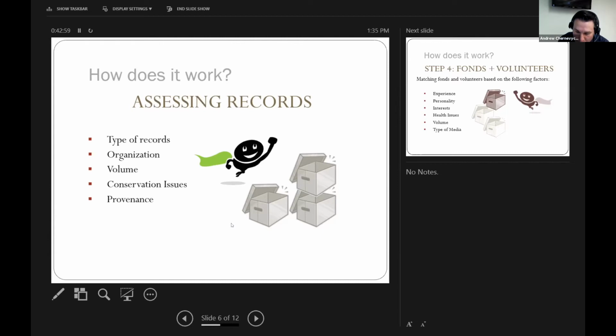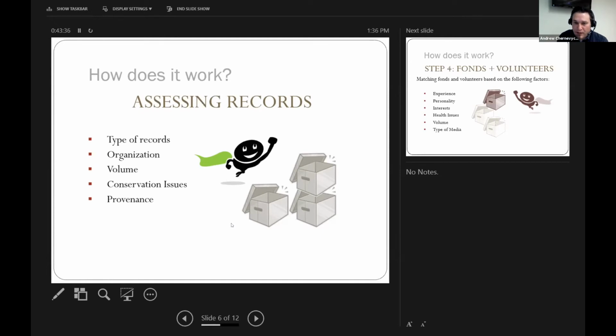At the training, I introduce principles and the actual work, the actual practice, shows how those principles apply in reality, or don't apply. And this kind of issue-specific discussion is an excellent way to enhance volunteers' understanding of records.